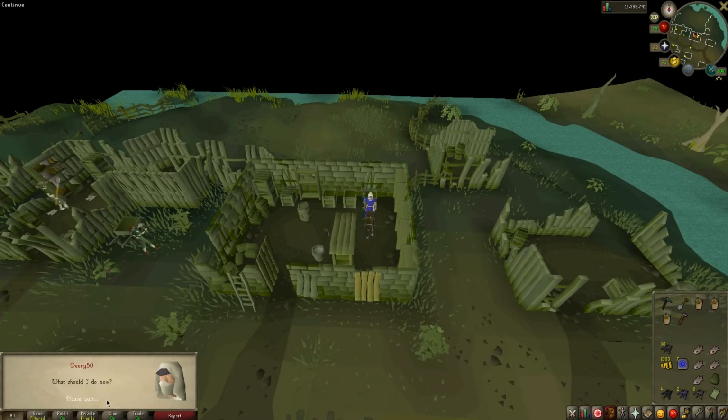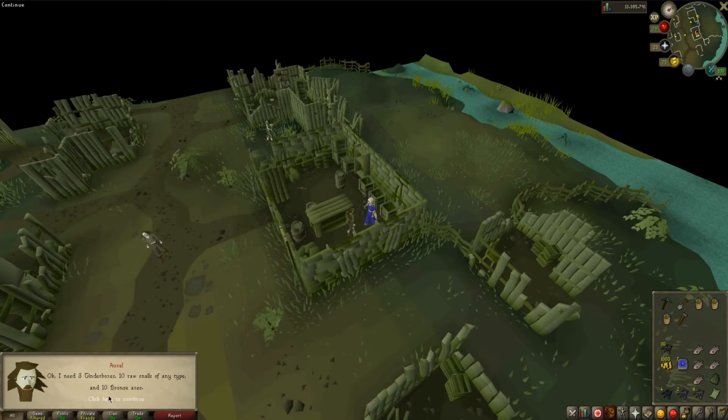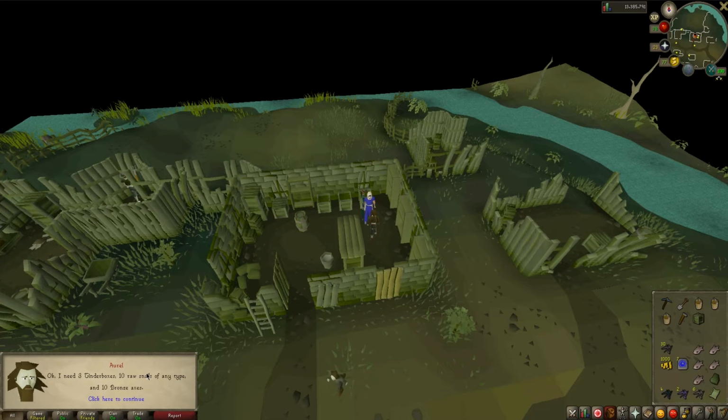What should I do now? Go ahead and say that. He'll give you a crate. And actually, wait, what should I do now? Sorry, 300 boxes, 10 raw snails for me. It could also say 10 raw mackerels, but it wants 10 raw snails and 10 bronze axes. He wants that to be filled.